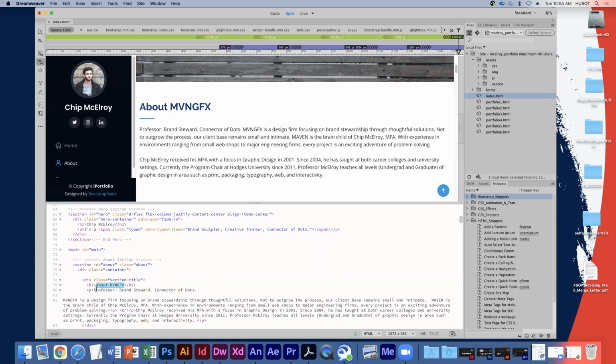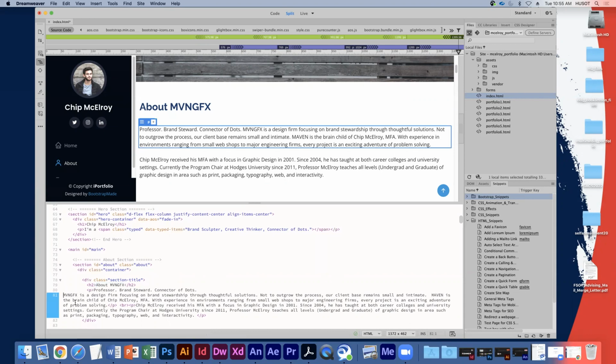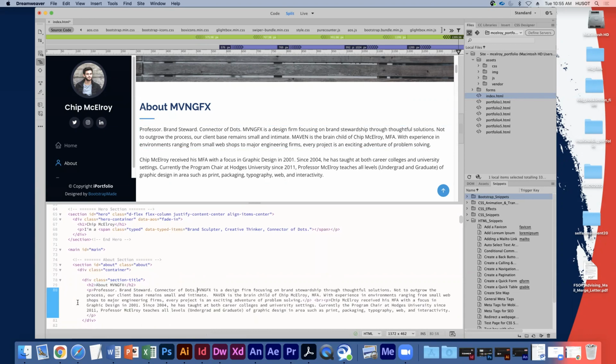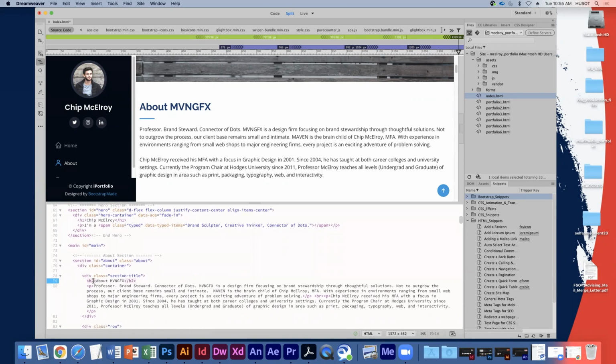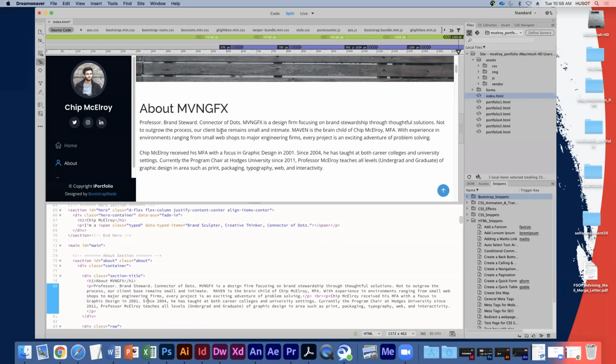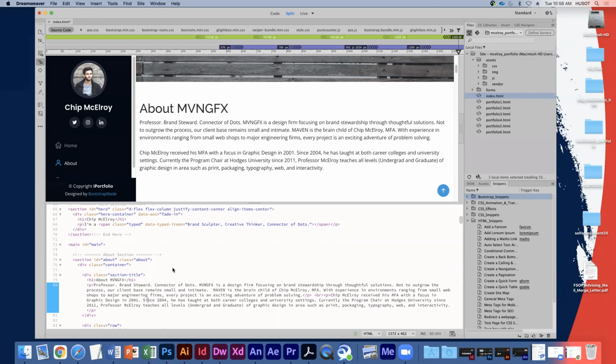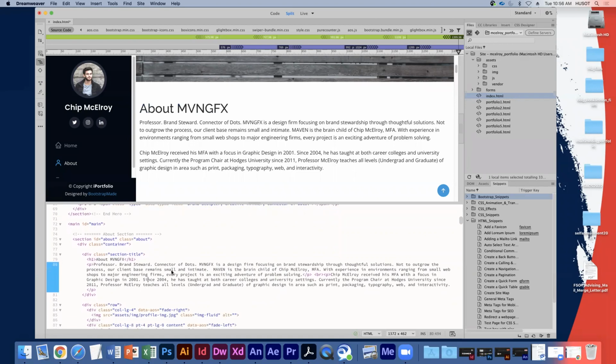And then here is the beginning of, and I can actually go in here and move that because it's all right there. So there's my paragraph. Here's my H2. If I wanted to, I could make that H1, make it a little bit bigger, could make it H3, 4, 5, 6, 7 if I wanted to make it smaller.